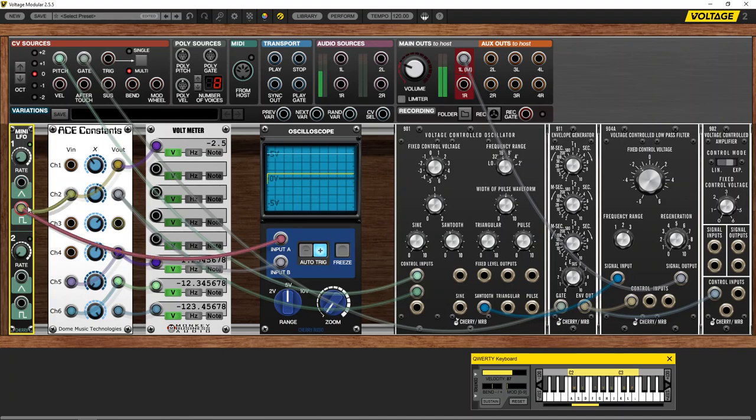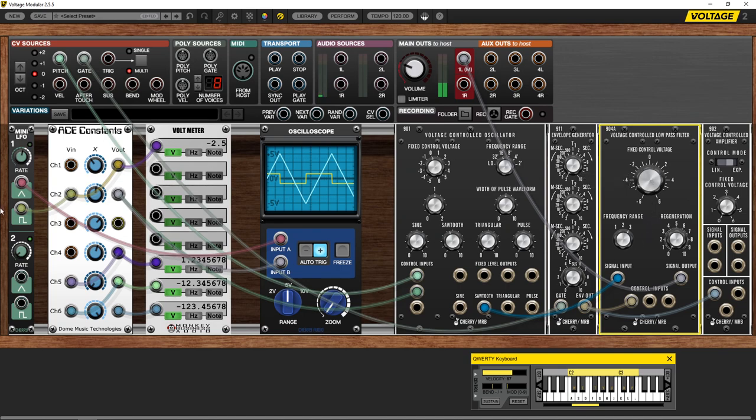Similarly, if you wanted to make the triangle wave, which is usually a bipolar value, just increase the rate there, and you wanted to turn that into a unipolar signal, we do effectively the opposite of what we did with the square wave. So I'll just take that out of here.